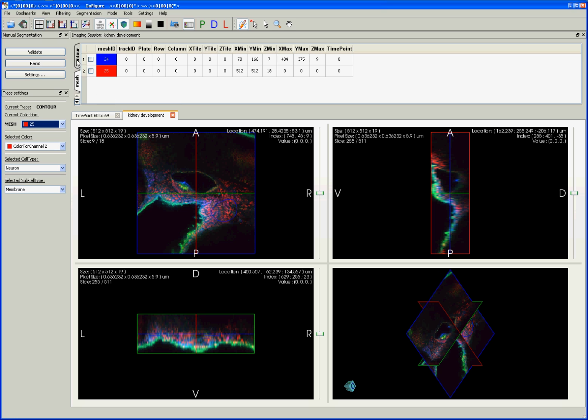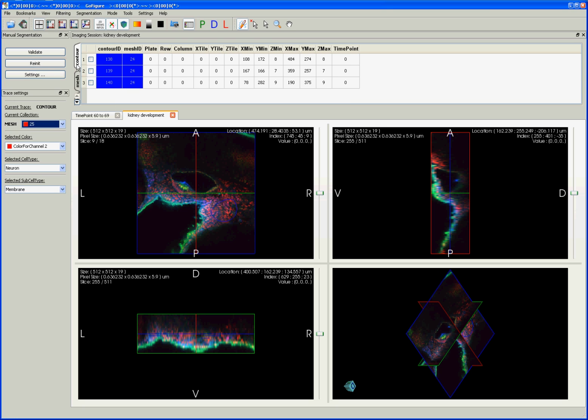And before I do that, I'll show you this contour view here. And we'll be able to see, as I'm drawing these contours, that new contours associated with the current mesh ID will appear here. Now, when I create these contours and validate them, they'll currently have this color red, which is the selected color option here. But if for some reason I want a few contours within a given mesh to have a different color, I can change that by changing this color here before validating those.